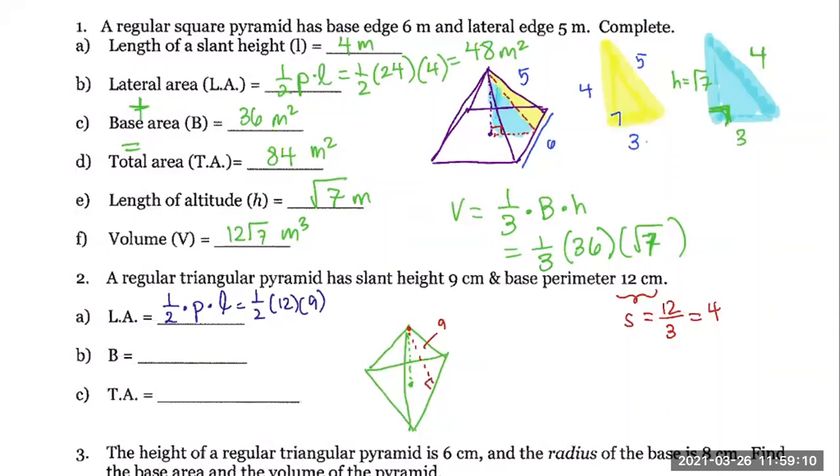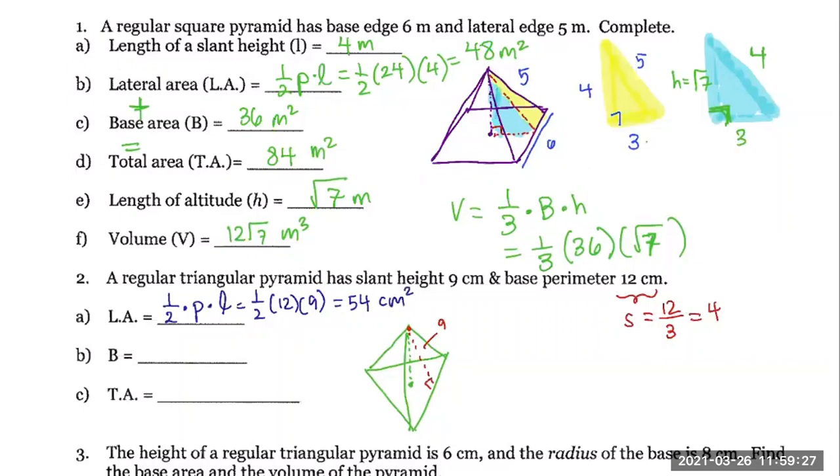When I multiply 3 numbers together, I'm not going to do distributive property. I'm just going to do half of 12 first, which is 6, and then 6 times 9, which is 54. So it being area, we are going to do centimeters squared here.